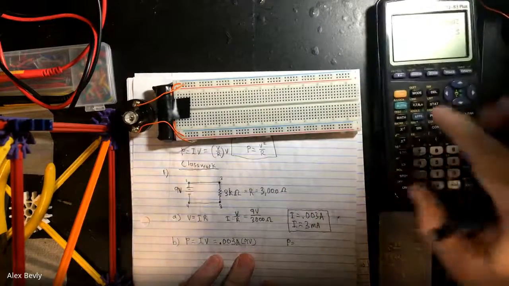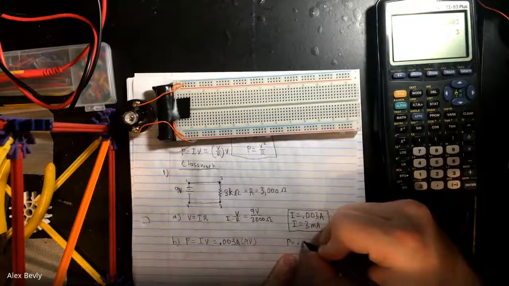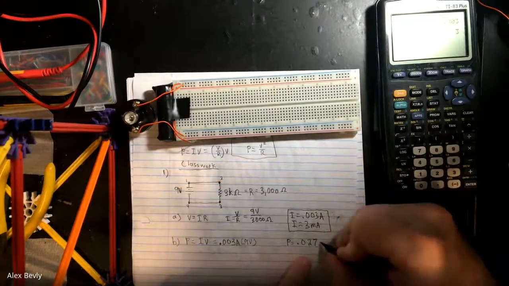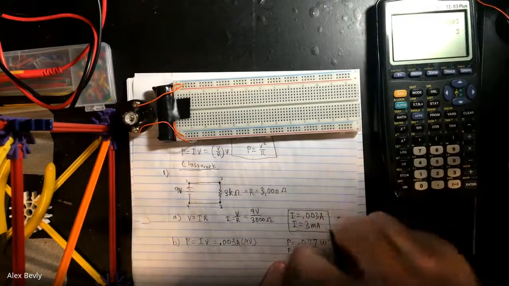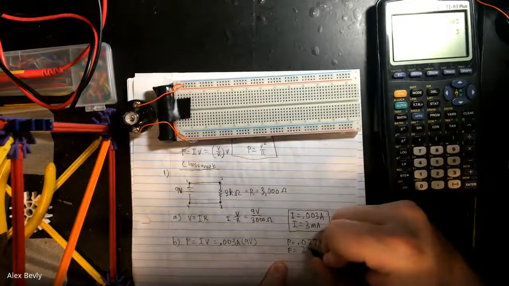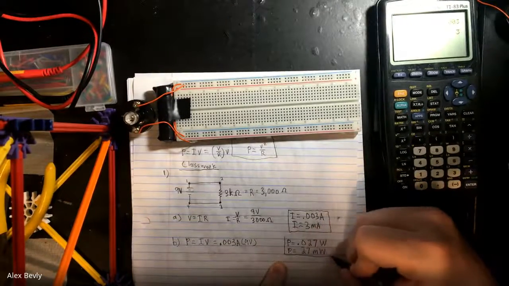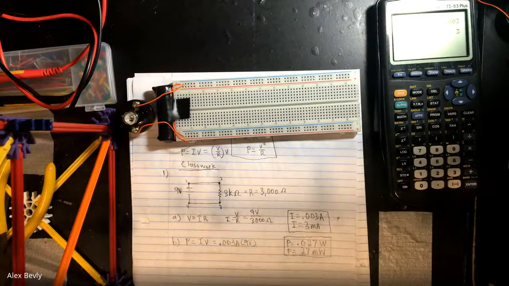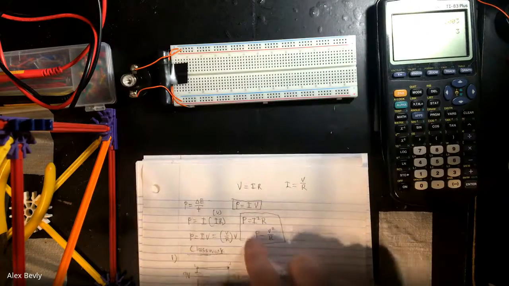So power provided, 9 times 3 is 27, so 0.027, and then power, so watts. Or again, I can put this into, if I multiply this by 1,000, 27 milliwatts. You don't have to convert it. Obviously, you can just leave it in watts. And we can check our other equations that we derived here.